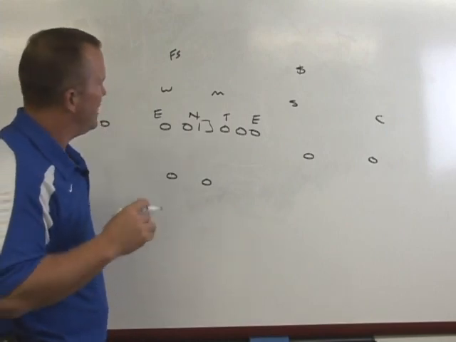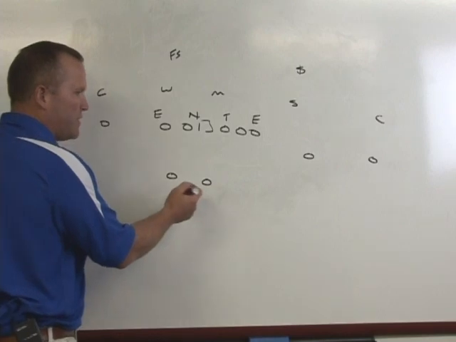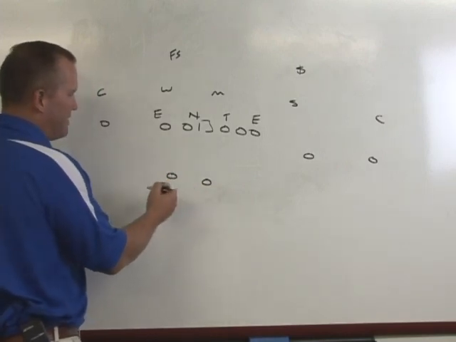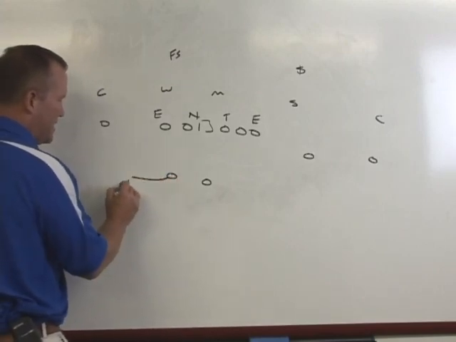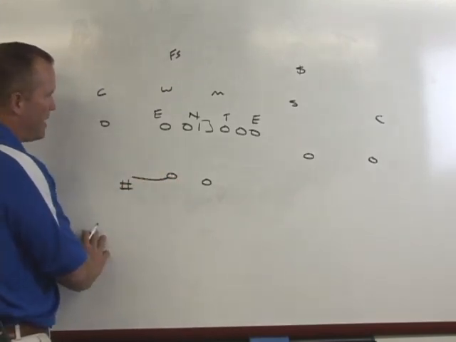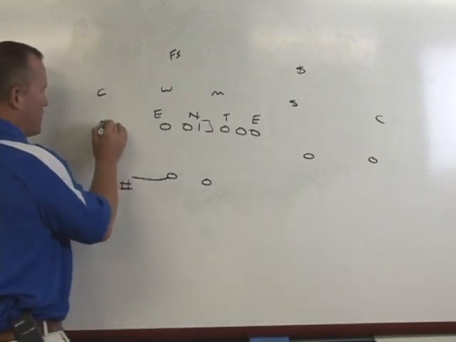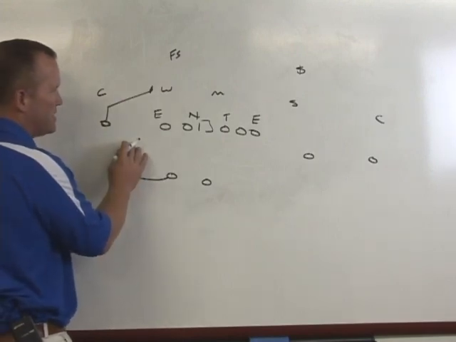Okay, one other way that we can run this double screen, and this is a great red zone screen package, is if you think you have man coverage, and now we're going to run the screen into the boundary. Okay. We're going to run the play side of the screen into the boundary. So we're going to swing the back into the boundary. And again, his landmark is to get to the numbers, all right? Now what we'll do is we'll tag this with a crack. So now we're going to crack with the play side receiver. He's going to crack the first backer in the box, right?